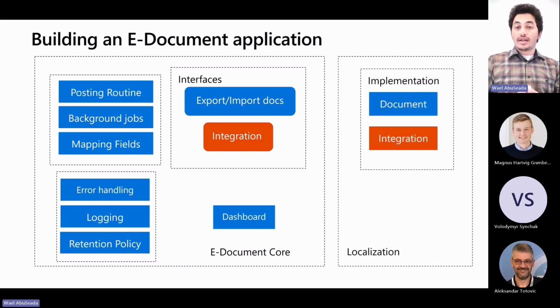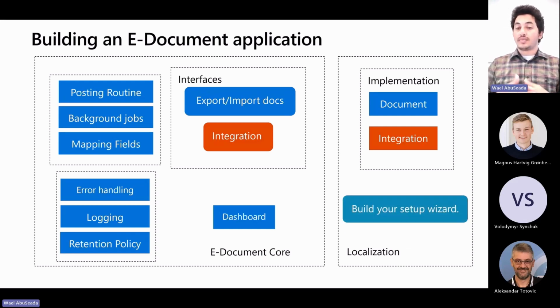All you need to do from your side is to build an implementation in your localization application, and that would basically implement the creating, exporting, and importing of documents for each format you're supporting. You'll also need to implement an interface to integrate with that endpoint to send and receive documents. You can go the extra mile to build a setup wizard to automate the first step your customer has to do, where basically you collect all the information: which formats they're using, which endpoint they are integrating to, collecting all the username, certificates, and stuff like that.